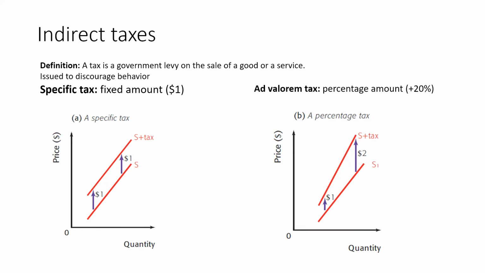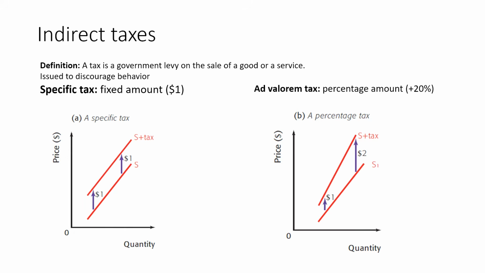So there are two types. There's a specific tax, which is a fixed amount, for example, $1. When you draw your tax curves, you will see the price and then the quantity here, and you have to have some label of the market on your paper ones, and then you will shift the curve vertically upwards by the amount of the tax. On paper 1 they are not too strict about it being to scale, but on paper 3 they will ask you to change it exactly $1, and you will get a grid.